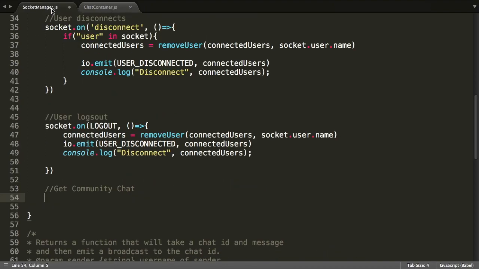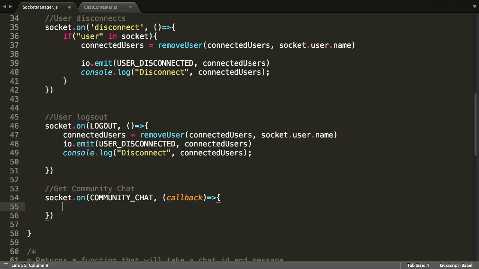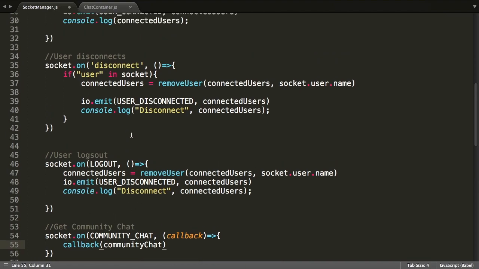So right up here in our socket manager, we're going to set that event. So we get socket.on community chat, and that's going to take a callback, which is that function, and then we say callback community chat, and that's all it's going to do, is send the community chat to the person that just connected to the server.